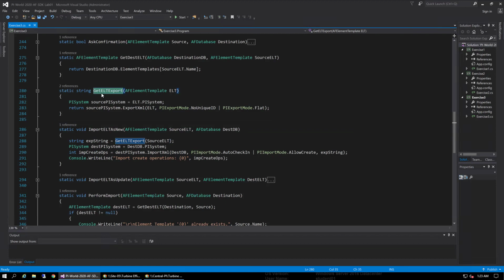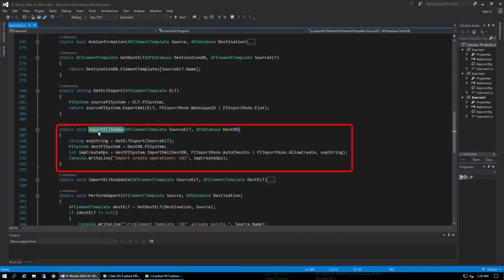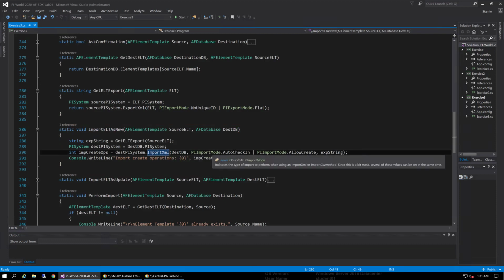The GetELTExport function will essentially perform export XML. Let's go back to the ImportELTAsNew function and move forward. Then the function will perform import XML, with the automatic checking option and allow create option.